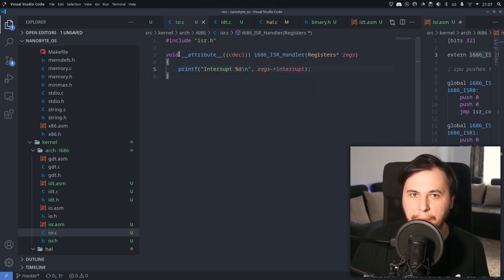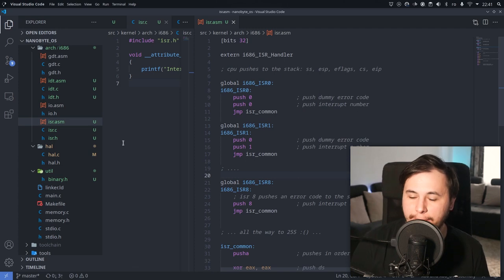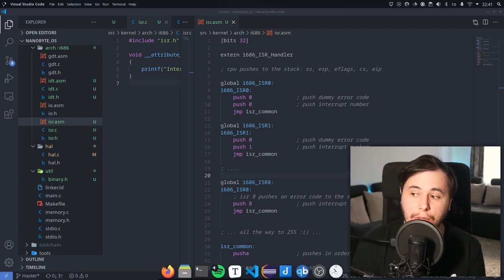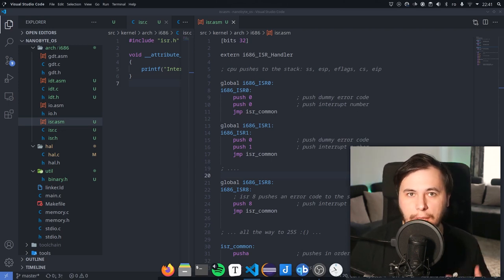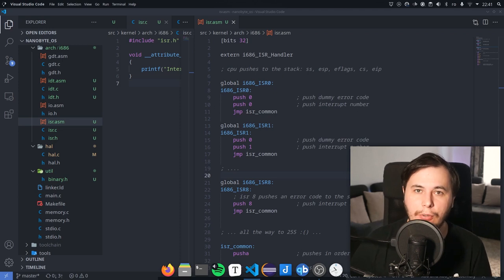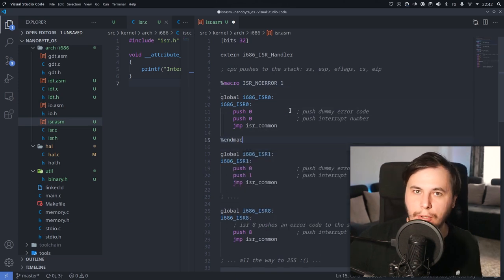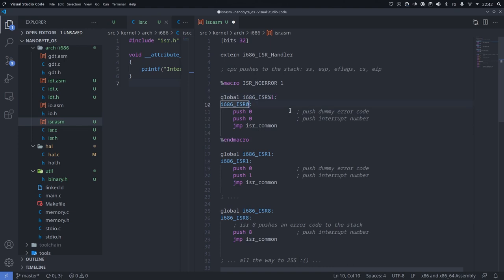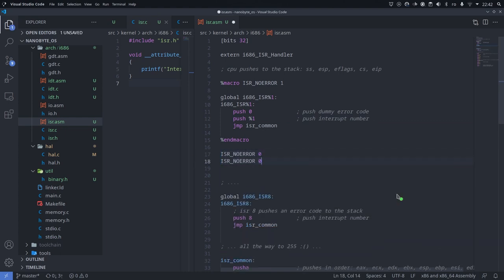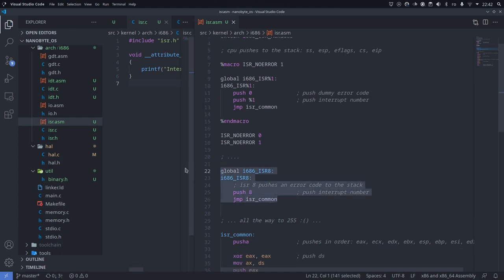Now, we only took care of like 3 interrupts out of the 256, so let's go ahead and take care of the rest. Now, I don't want to write this stuff 256 times, so let's define some macros which would help with that. Since there are 2 cases here, we have certain interrupts that have error codes and certain interrupts that don't have error codes, I decided to create 2 macros, one for no errors and one for errors. In NASM, the syntax for macros is a %macro, the name of the macro and then the number of arguments, which in our case is 1, the interrupt number. Once we define these macros, all we have to do is simply call them instead of having to write all that code.